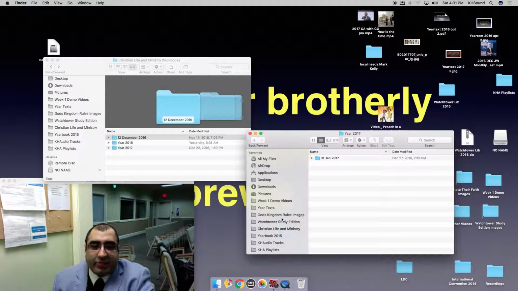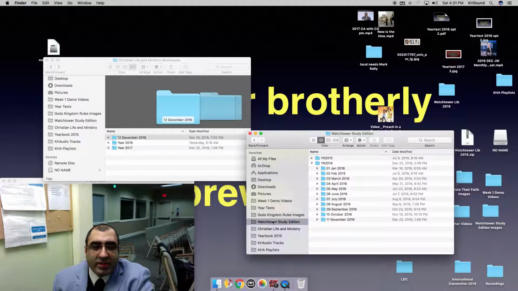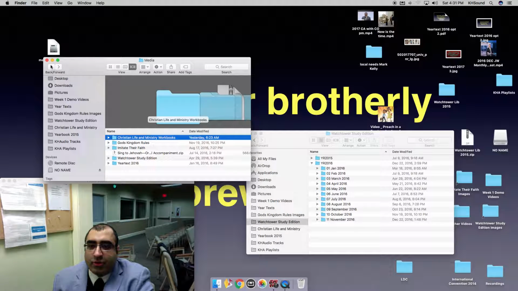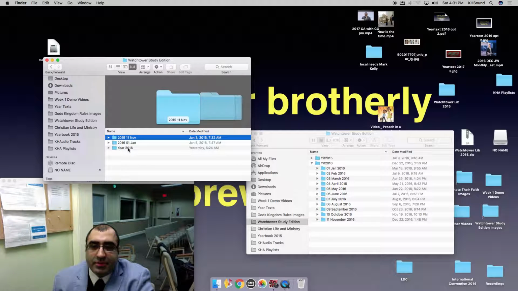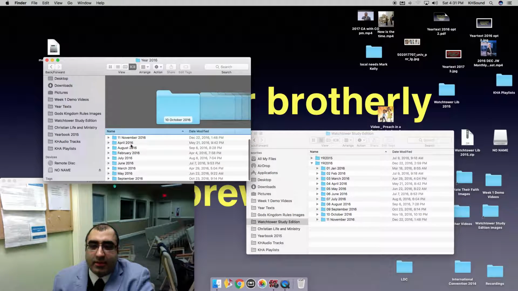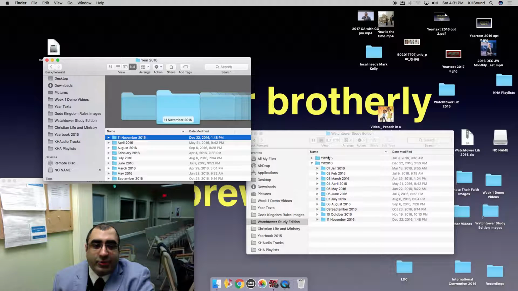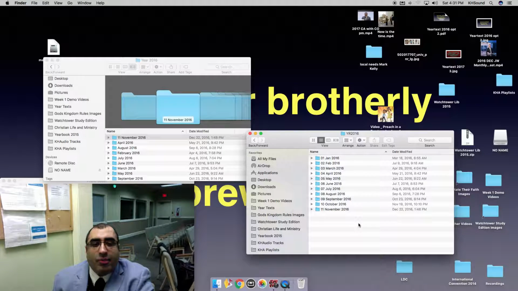Actually, I'll just navigate to it. This time I'll go to the Watchtower study, and I'll go back on the USB drive, and I'll go to the Watchtower study edition, and I will go into year 2016. The reason why is because the Watchtower magazine that we're going over in January will actually be the November 2016 Watchtower study edition.